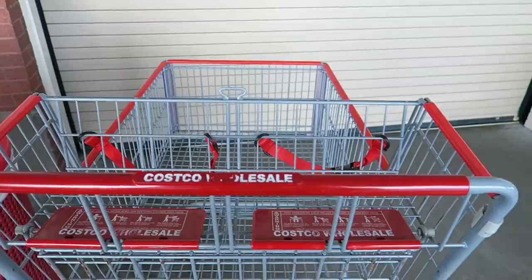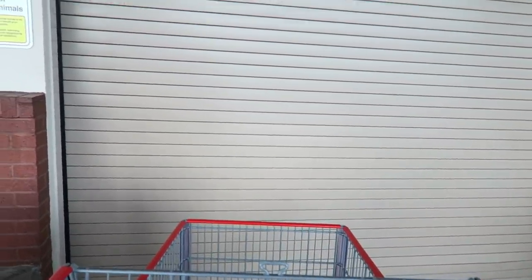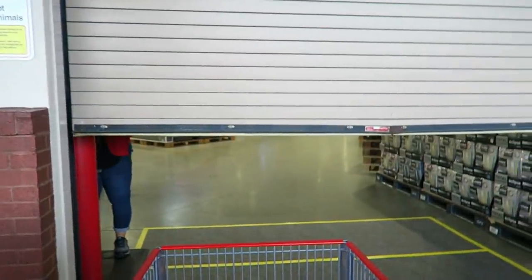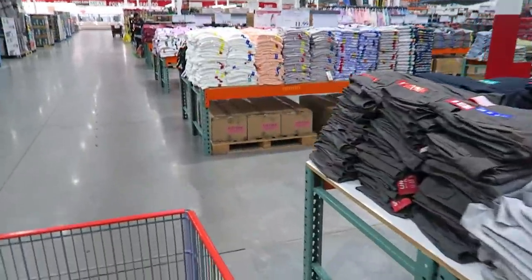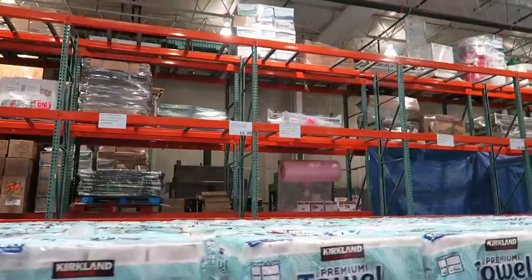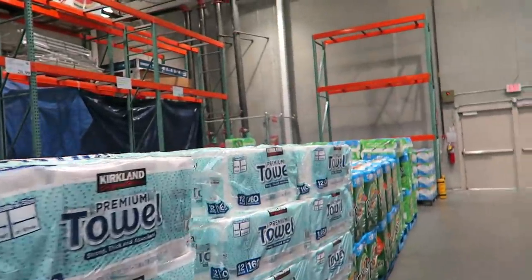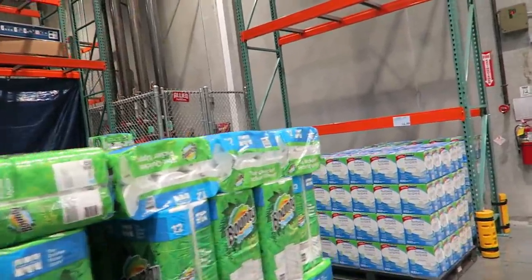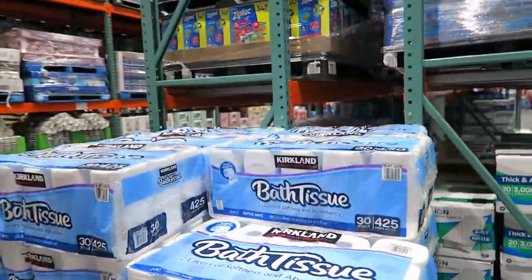The next day. Change of plans, y'all — I'm here right before Costco opens to be the first one in to get a few more items. Walking fast to the toilet paper — everybody thinks they're going to beat me, but they don't know that I am a Costco professional and I know which way to go. The paper towels went back down to $16.99 — let me grab that. Oh, they don't have the Kirkland brand bath tissue... they do have it — look, this is all they have. Let me grab that.